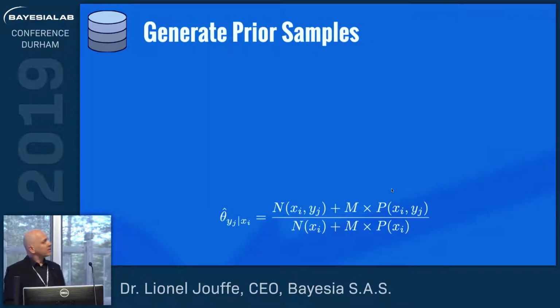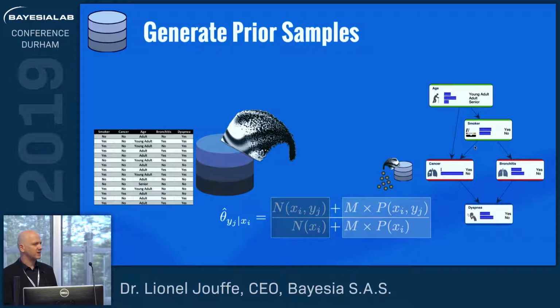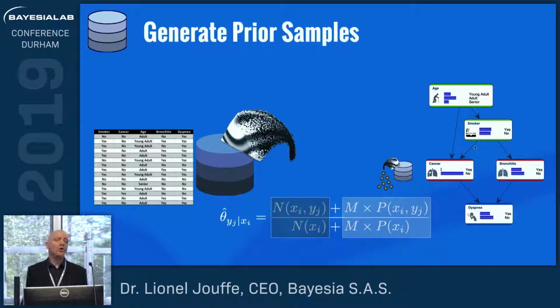The second way to generate prior samples directly is to use the generate prior sample feature, which is more difficult because you need to have a fully specified Bayesian network, right? So it's not just fully unconnected and uniform. You need to use your expert knowledge to define a Bayesian network in this domain, right? Either you do that by using expert knowledge, or perhaps you already learned a network on a previous data set. But you have a fully specified Bayesian network, and then same thing, we are going to generate virtual particles by using this prior.